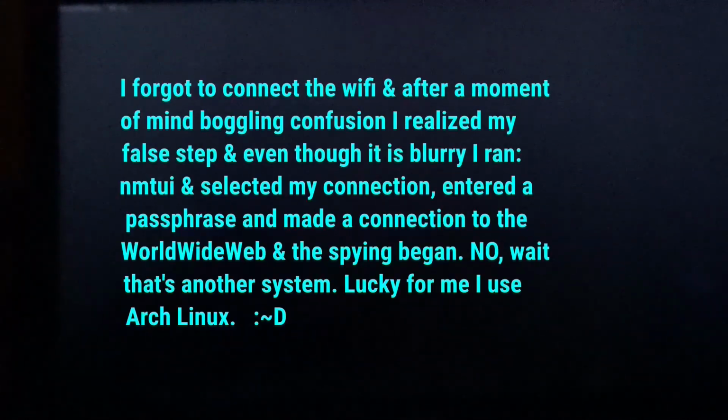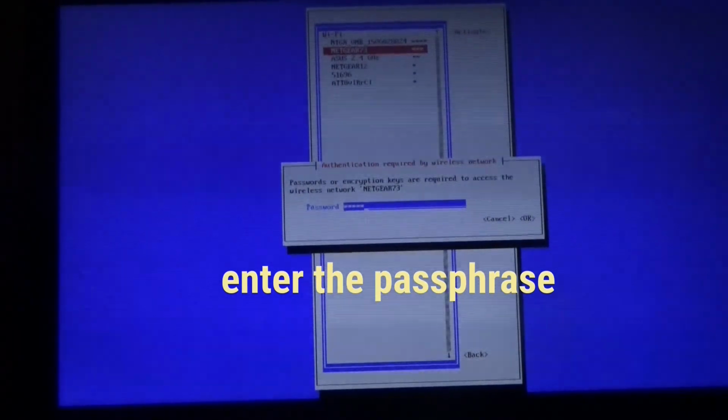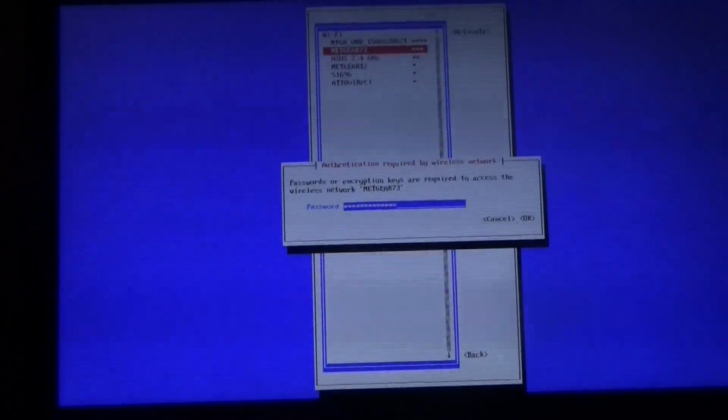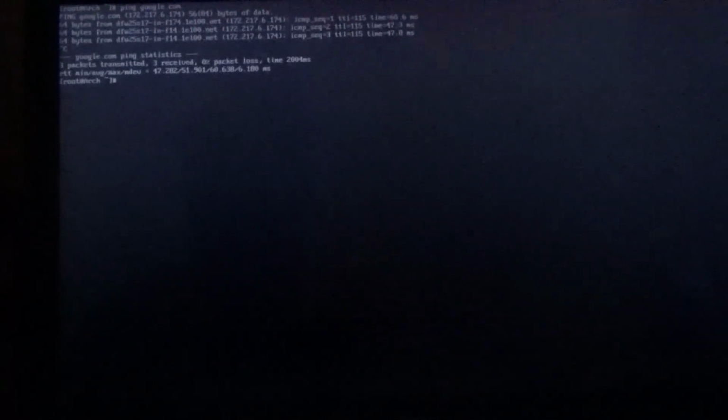Let's go sudo pacman -Syyu. Now, alright, so I'm in sudo.